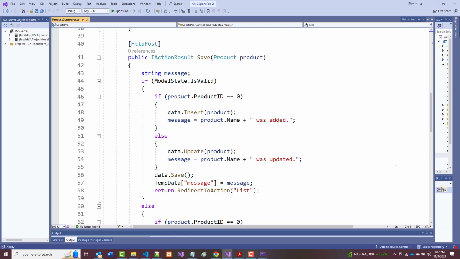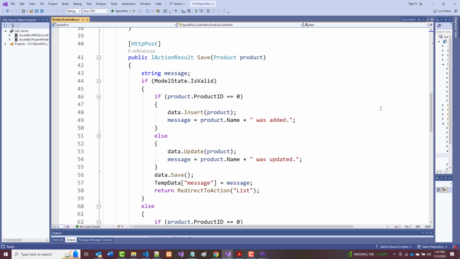You know this from earlier classes, that if the product ID is equal to 0, that means this is going to be an add. And if you look on line 49, you've got the product name was added. If the product ID is not equal to 0, then as you can tell on line 54, it'll say the product name was updated.